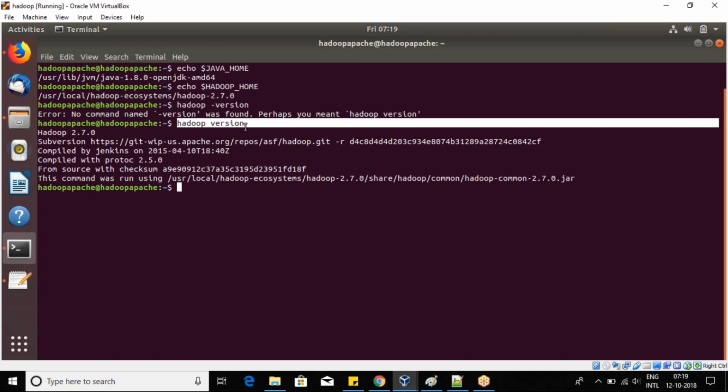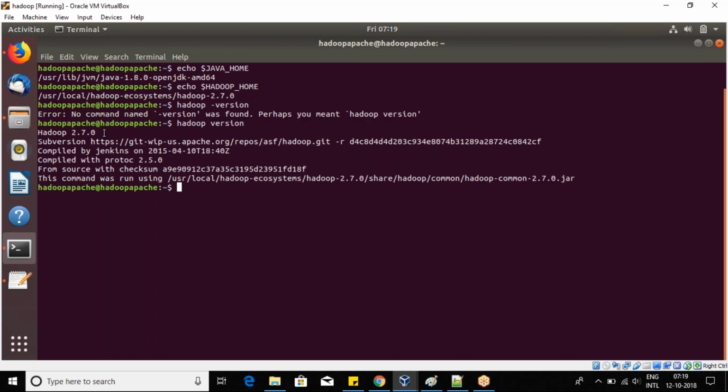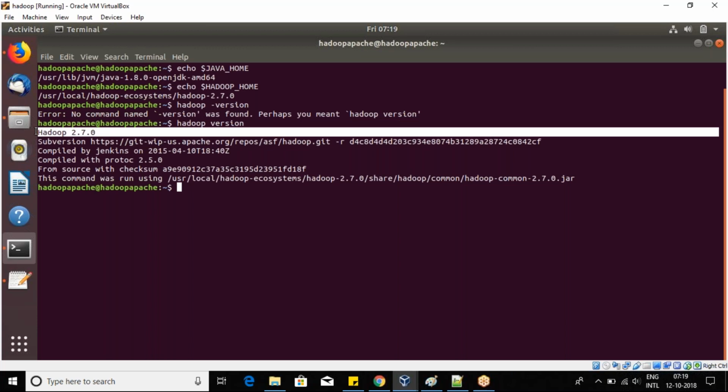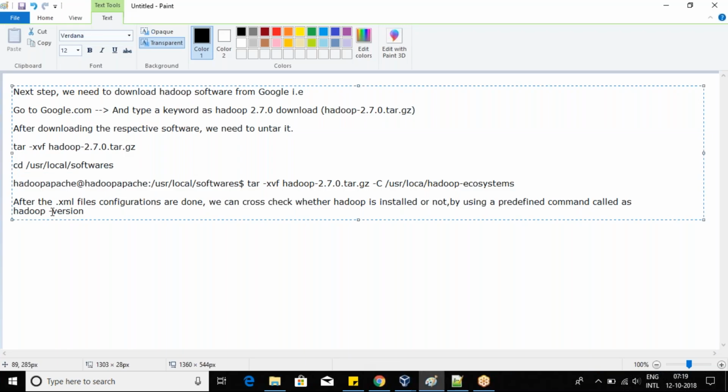So this is the command. Now if you observe this, this is the version we have configured: Hadoop 2.7.0. It is from the Apache organization. So now just try to run it as hadoop version.